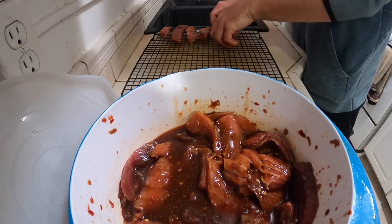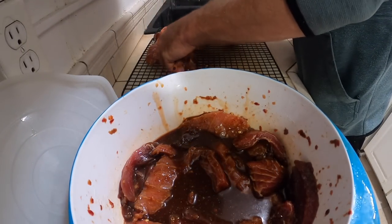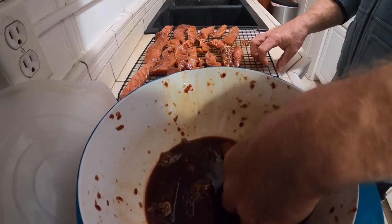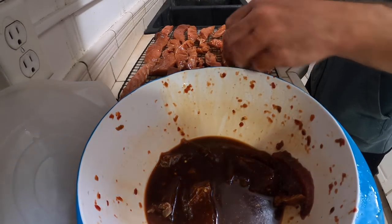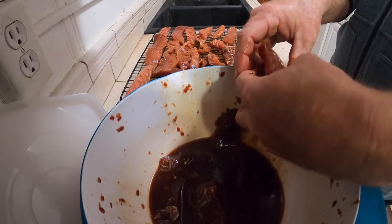Nice fatty smoked bluefin tuna toro. Good stuff. Just enjoying some poke down at the beach. I also made this into doing it a lot of different ways. So you can see I'm taking them straight out of the marinade.